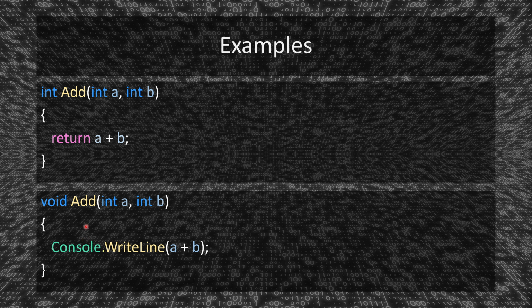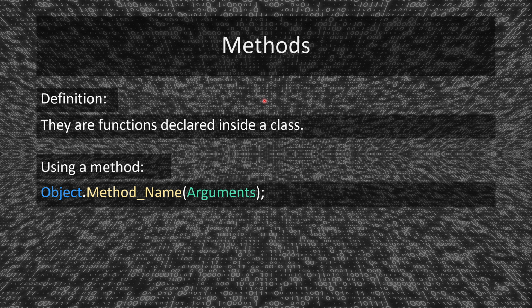This depends on how you want to declare or write your function. Sometimes it suits you best to return a value. Sometimes you want something to be set and that's it. You don't want to get any value. This is all about functions. Let's go now and see what methods are.